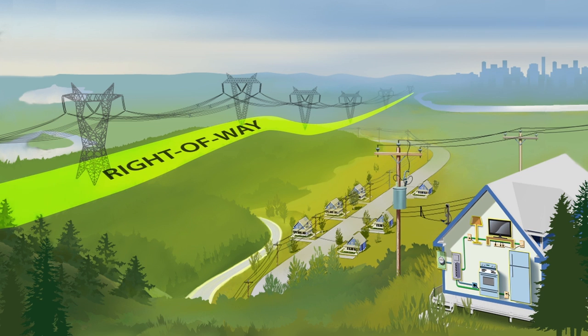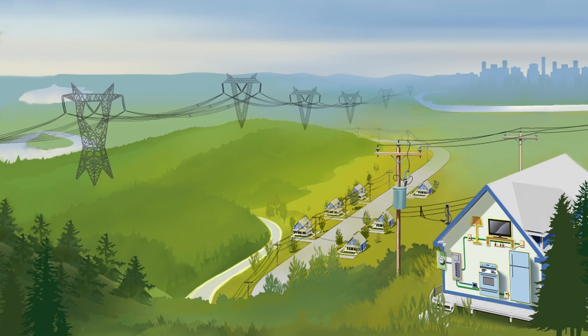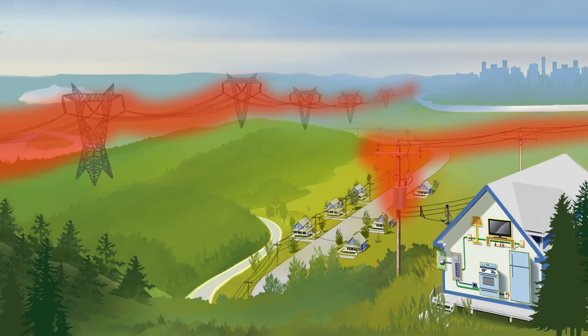Therefore, to prevent vegetation from coming too close to the wires, Hydro-Québec must clear the entire right-of-way. Overhead power lines are generally less costly to build and more advantageous from a technical standpoint. They are insulated simply by the surrounding air. However, for that insulation to occur, a minimal distance must be kept between the wires and everything around them at all times. Here's an example.